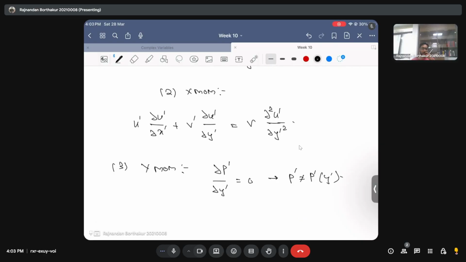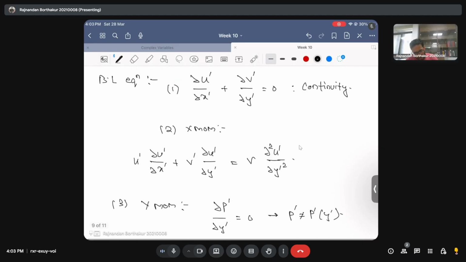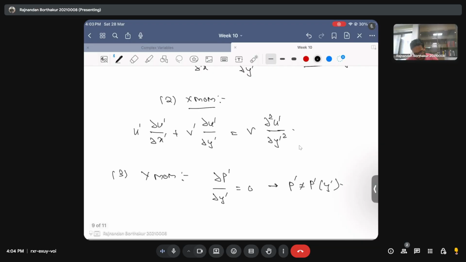That is, at least in the case of a laminar flat plate problem, the pressure doesn't vary along the y direction. In fact, you will see that even if the plate has curvature, pressure does not vary along the y direction, but it can vary along the x direction. This is something we'll see. So if we don't have a flat plate, or in other words, if we have a far stream flow that is a function of x, then your pressure can be a function of x, but it cannot be a function of y. All right. So this is the continuity, this is the x momentum, and this is the y momentum.